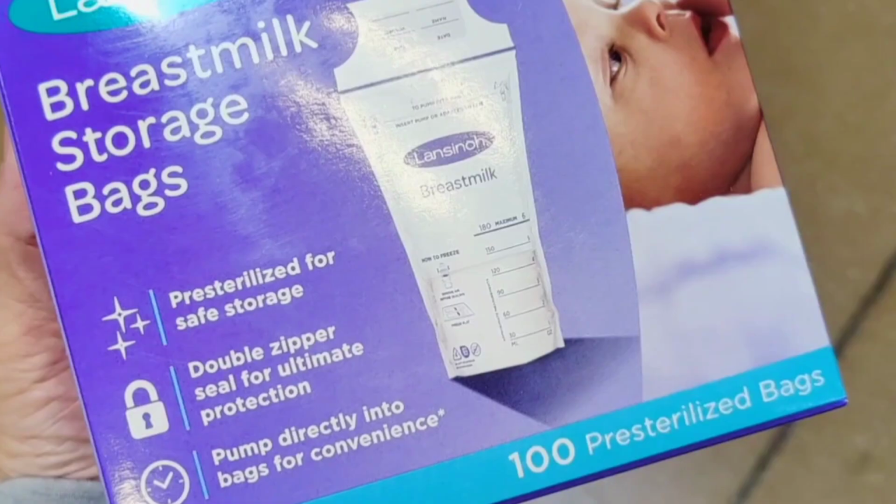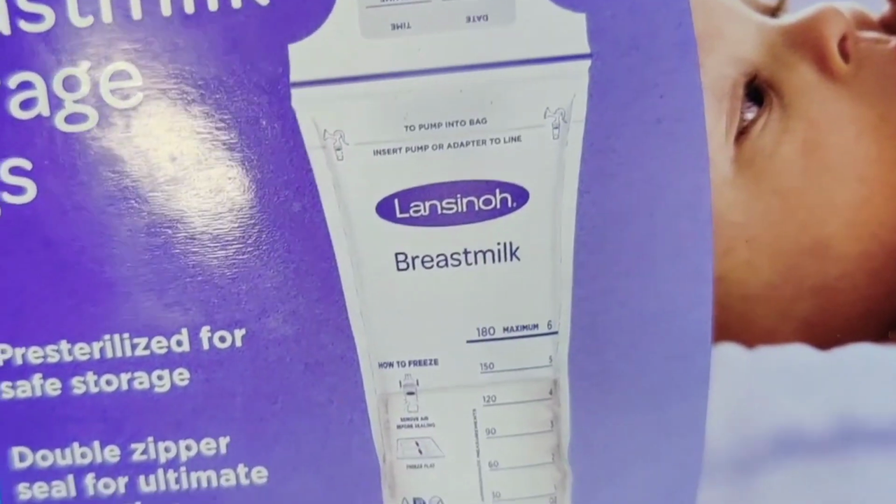If you're collecting milk, typically you're going to want milk bags. So the milk I would collect in the Haka, I would then freeze in these milk bags. Now, if you are feeding your baby your milk quickly, you could just use the pitcher method or store it in the fridge, like literally in a glass container or something. Obviously, you need to know your milk storage rules and standards for how long it can be there and all that. Overall, did I need a lot of milk storage bags? No. Did I buy way too many? Yes, because I ended up not really doing bottles. So therefore, I didn't need this freezer milk. That was just my lifestyle and my preferences and the way it went for me.